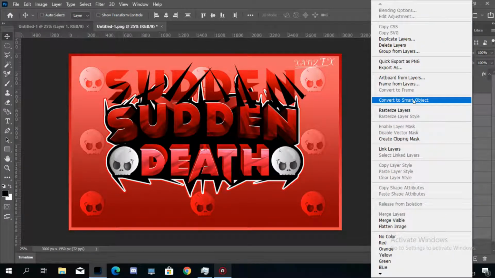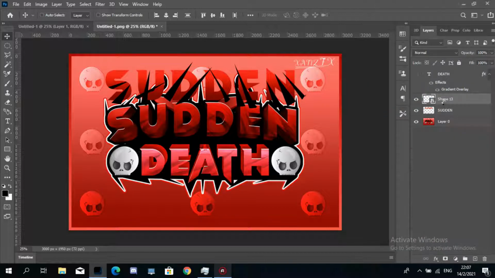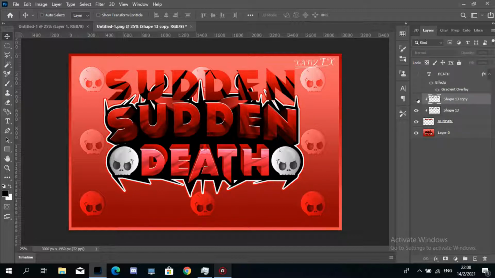But yeah, now we're gonna convert this to a smart object because my Control E is not working, and I'm gonna rasterize this layer, and you want to clip it in here. If you check out the text, there's the spikes, and then there's a faint type of the spikes. I'm gonna say something wrong, but I hope you get what I'm trying to say.